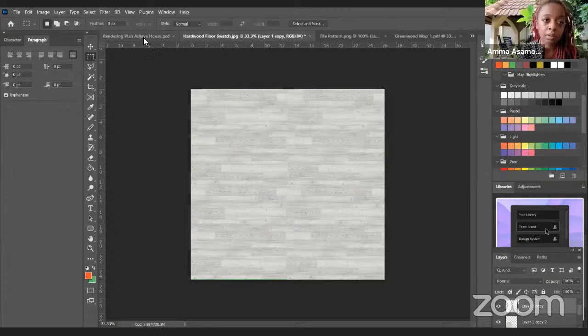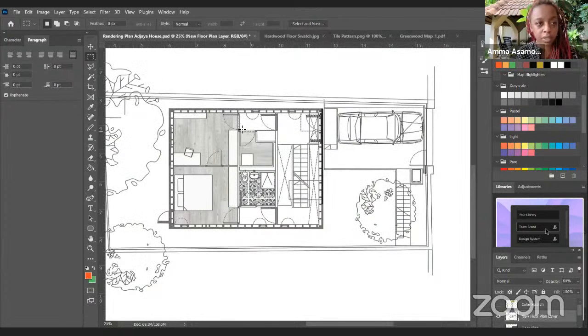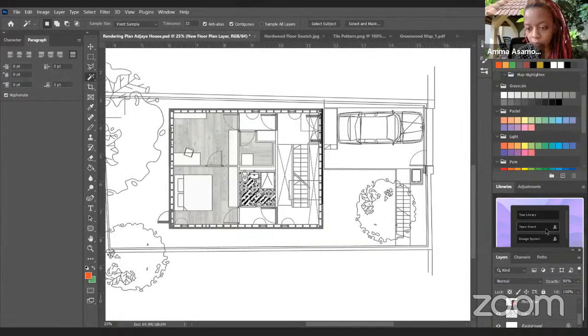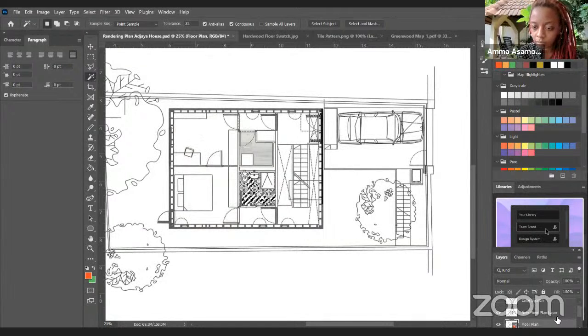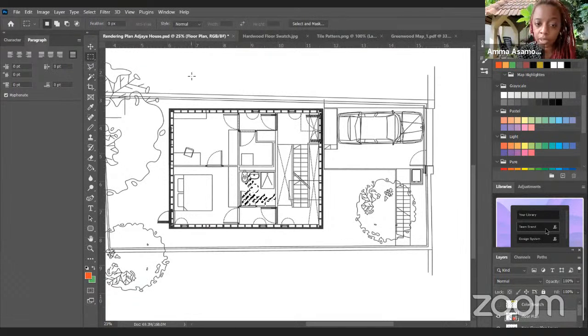Okay. Now, once I go back to my plan rendering, I can go to my floor plan, select this layer again with my magic wand tool. Wait. What I should have done previously was put my patterns on a separate layer.